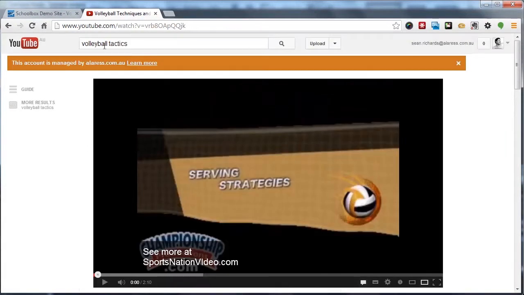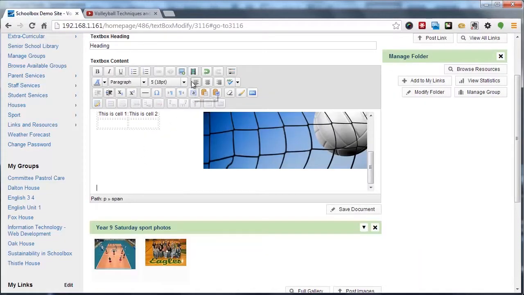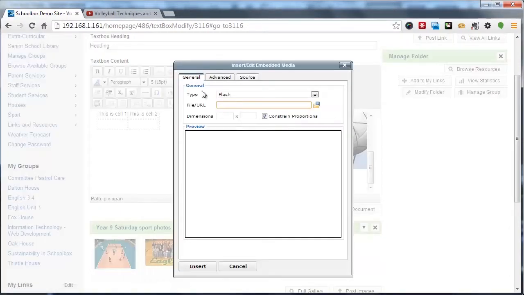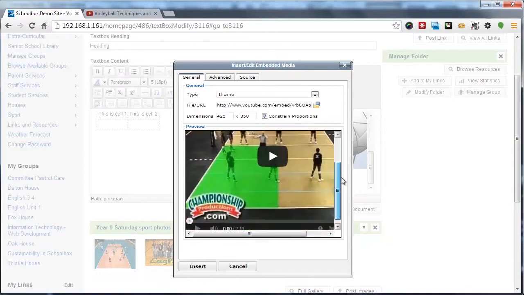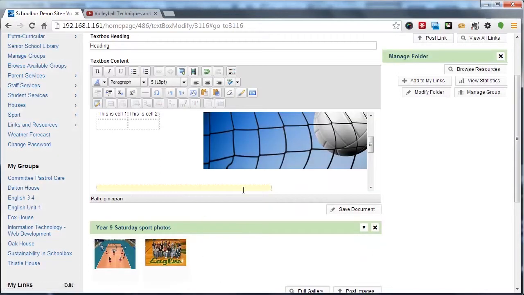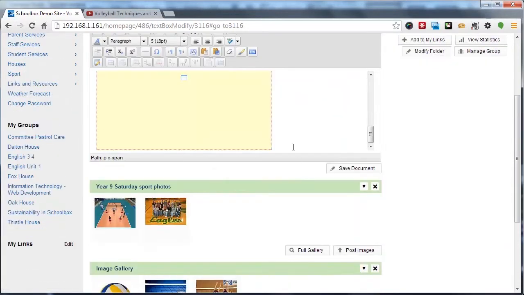And so if we wanted to put this into our page, we can simply copy the link. And when we come back to our Wysiwyg editor, we simply click this Insert Edit Embedded Media icon. And in the URL field, we're going to paste that YouTube link. You can see that's brought that through straight away.